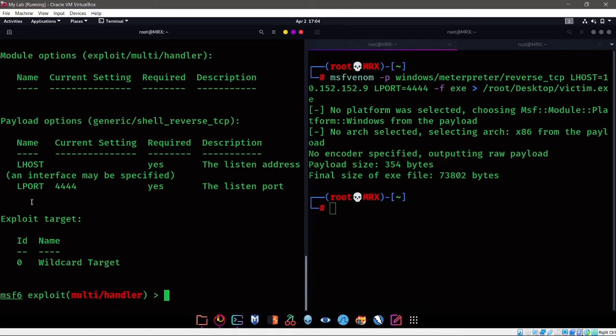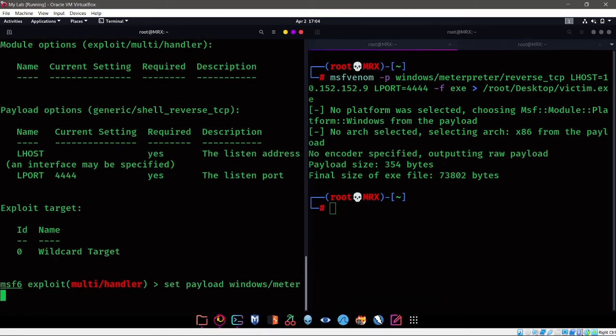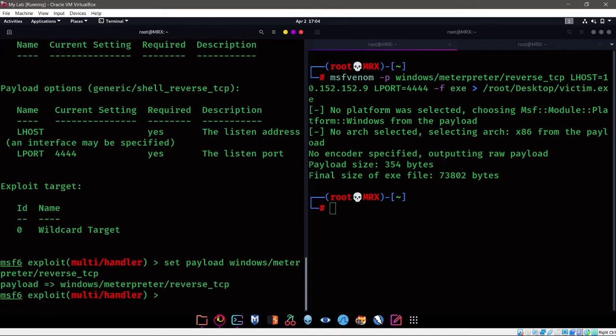Before that we need to set the payload. So set payload windows/meterpreter/reverse_tcp. Hit enter. Payload is being set to reverse_tcp, right?